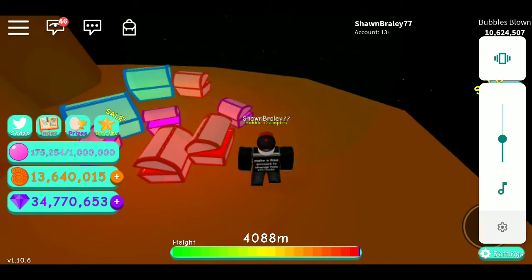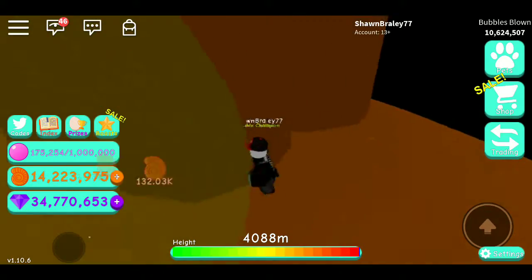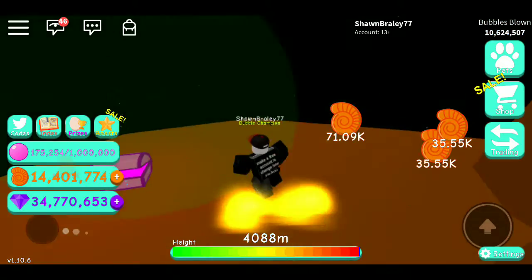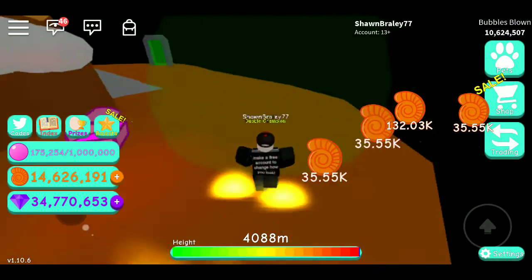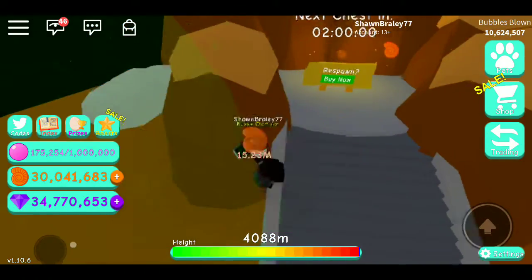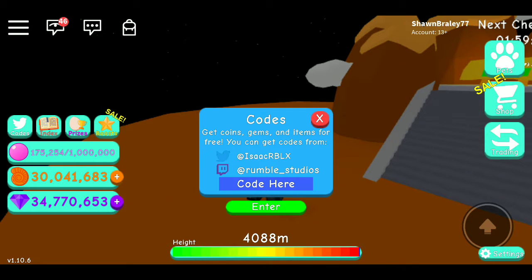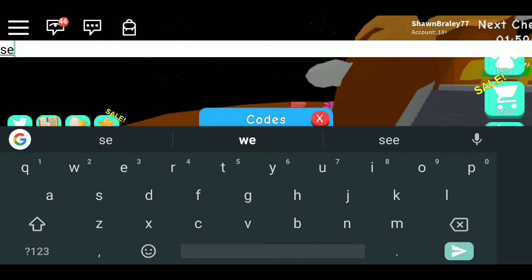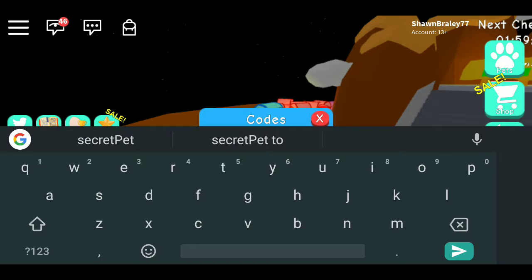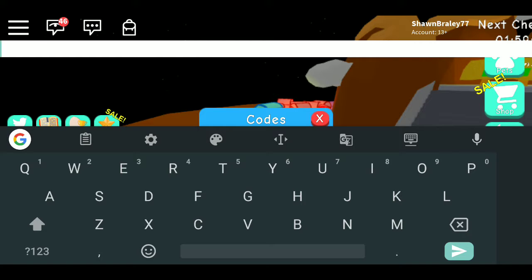All right guys, this is the part of the video where I collect all these chests and I give you guys some codes, only the legendary codes though. So yeah, let me collect all these chests. Get this one real quick. Anyway, this is one code. Secret pet. Already redeemed it. All right, so this is 1-2.